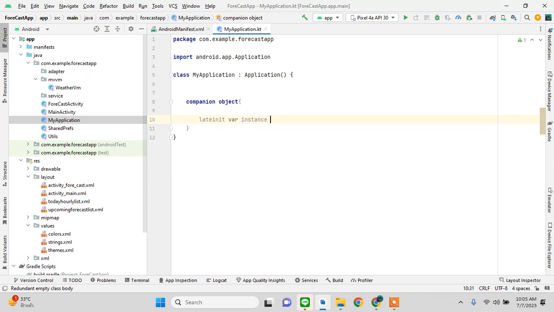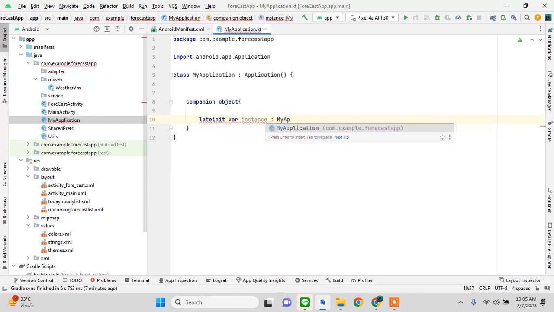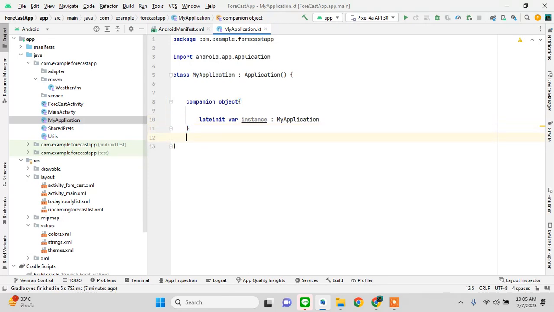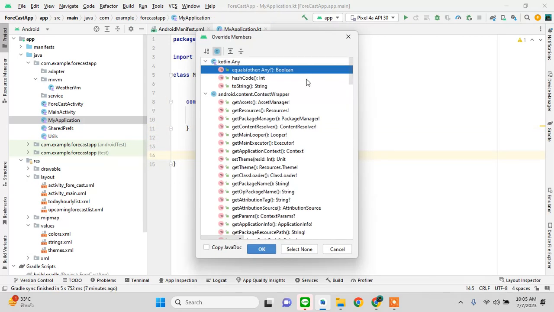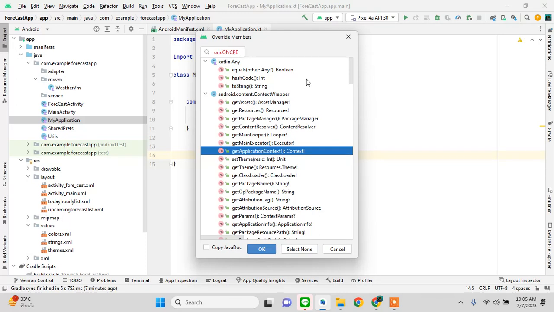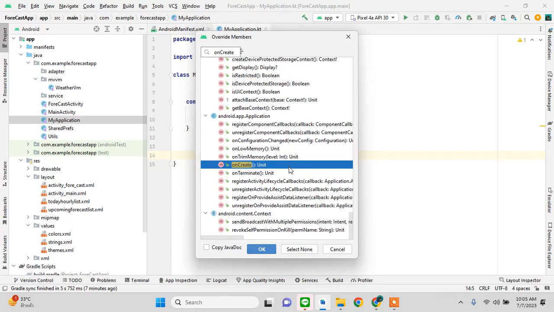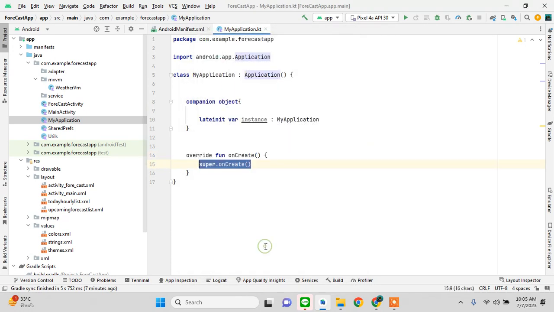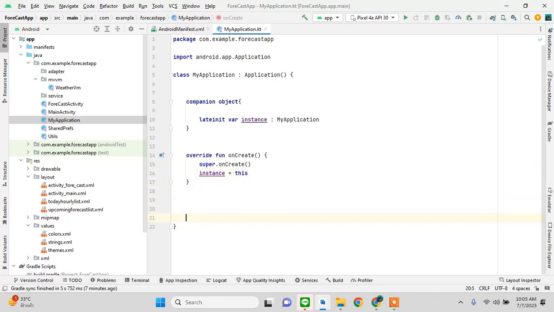Let's init a var instance of my application. Control O if you are on Windows. With this, what I usually do is, if I need a context anywhere, I can get it. So that's no problem.